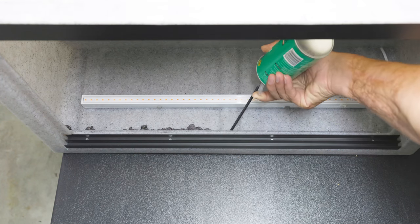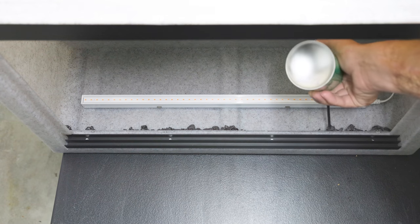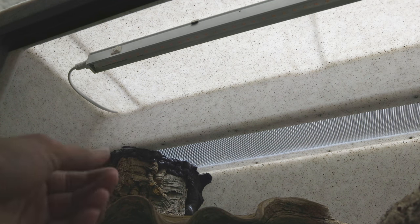Now, I know this looks weird because that's where the light is, but I'm actually foaming the top lip and the lip all the way around this cage so that snakes don't hide up there. That's one of the most frequent things with vision cages. And I suggest you do this with all of your vision cages because it just makes it a little easier.